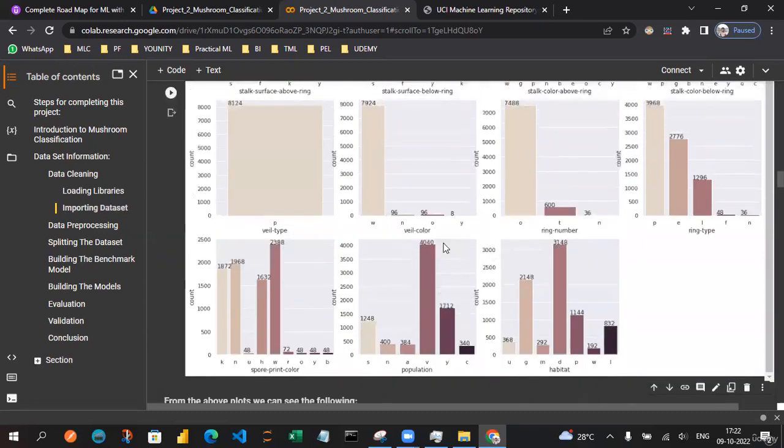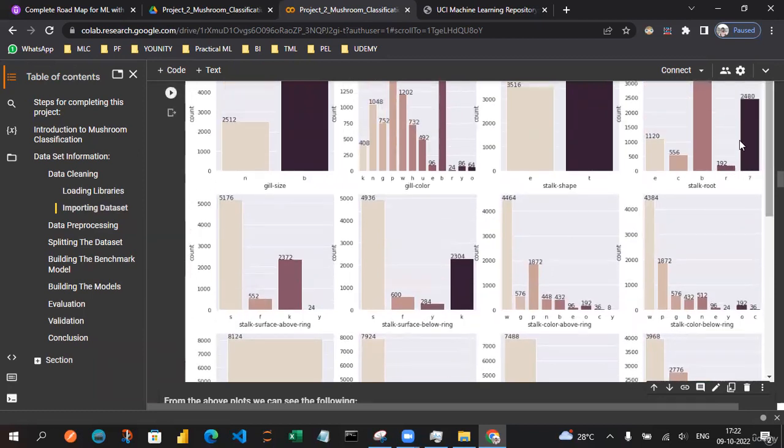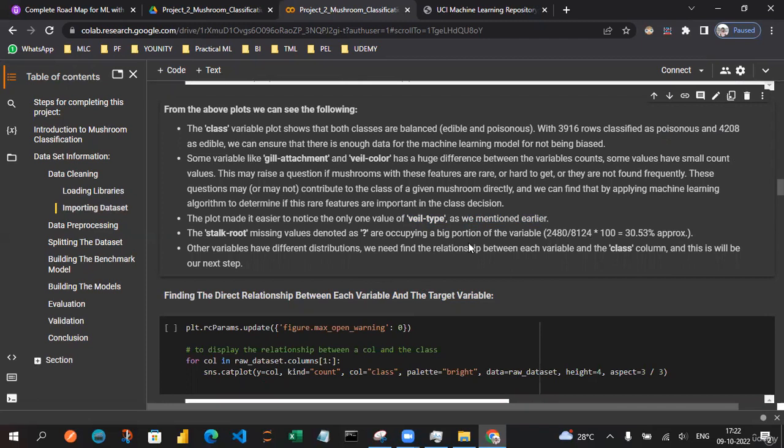We are already occupied with that. So the question mark may not be helpful at the time of doing any kind of visual analysis and also the model building, right? So this is very high valued, so we need to impute it corresponding to whatever we are going to perform with categorical values. Then we can approximately get 30% of the missing values.